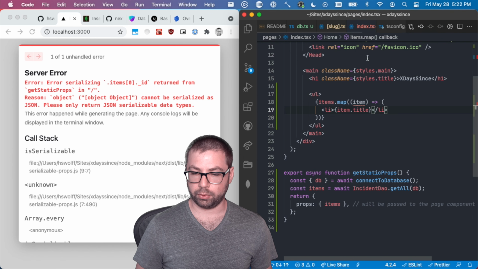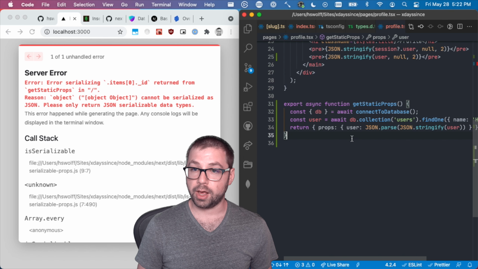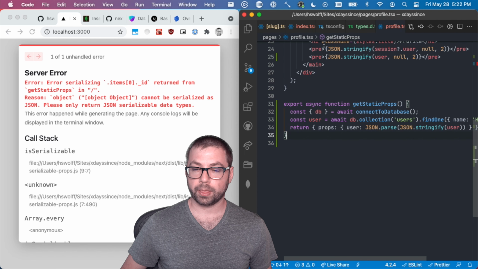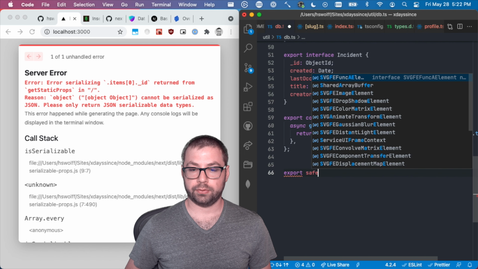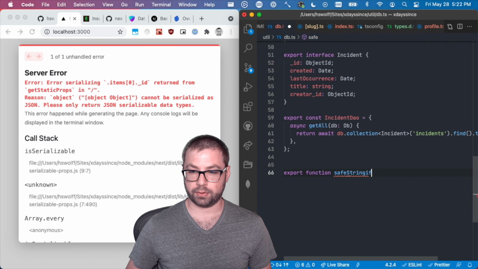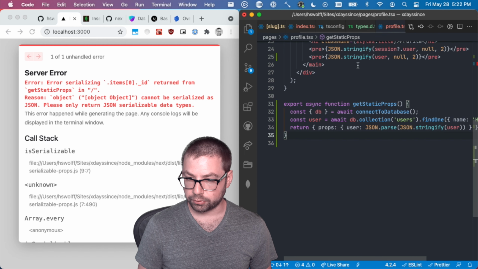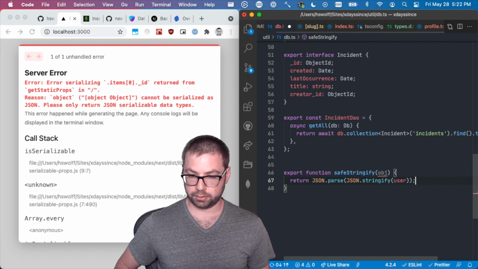This is my good old JSON parse stringify. So let's just make a little helper for ourselves. We're going to call this safeStringify. Export function safeStringify. And we're going to return essentially this, just to reduce our verbosity here.